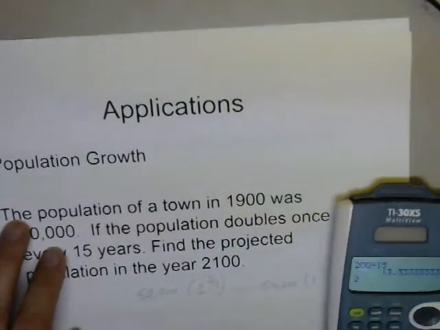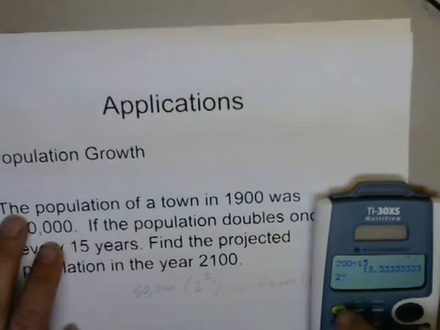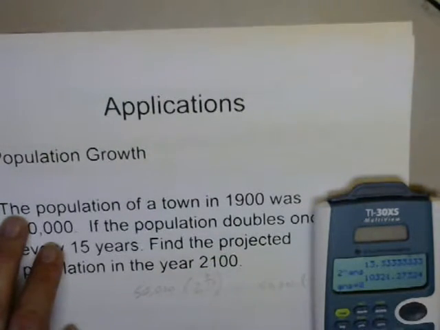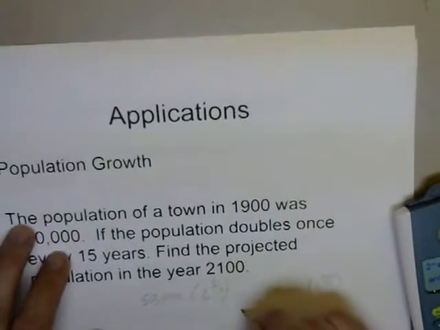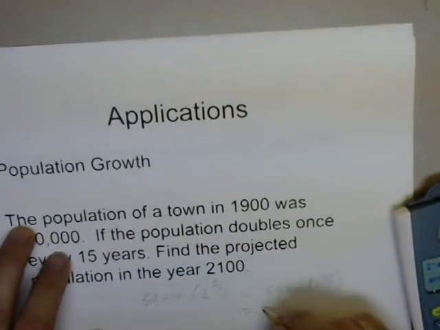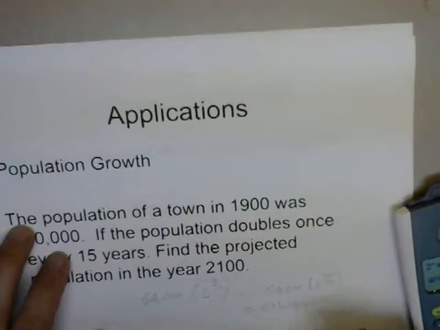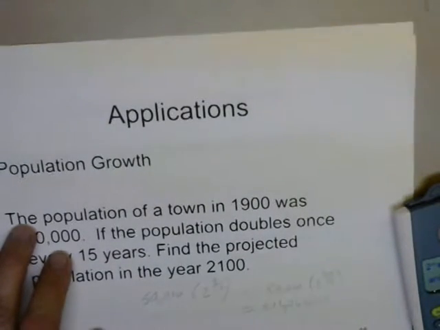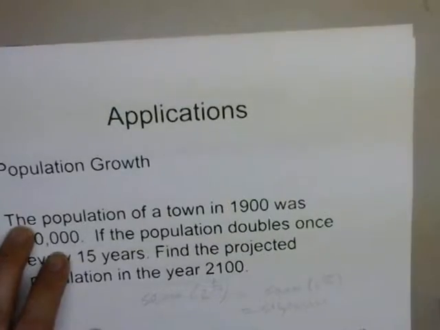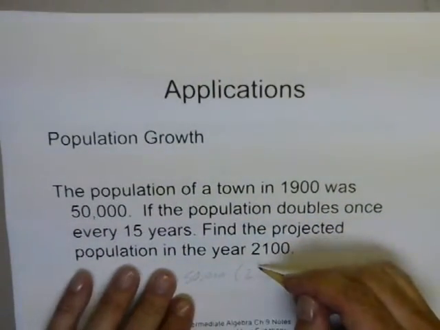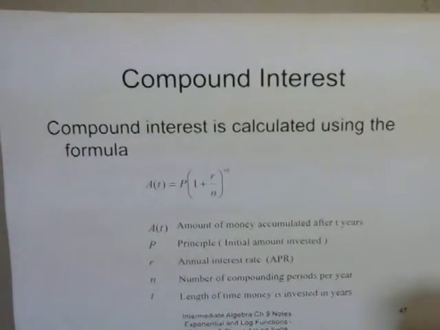So take 2 and raise it to that power. I'm just going to use the answer button to get that. And then take that number times the 50,000. So that initial small town, which 100 years ago had 50,000 people, will be really big if the rate doubles like that. So in about 100 more years, it'll be about 500 million people. Okay, so that's another example of an exponential function where, again, t is the thing that's allowed to change.